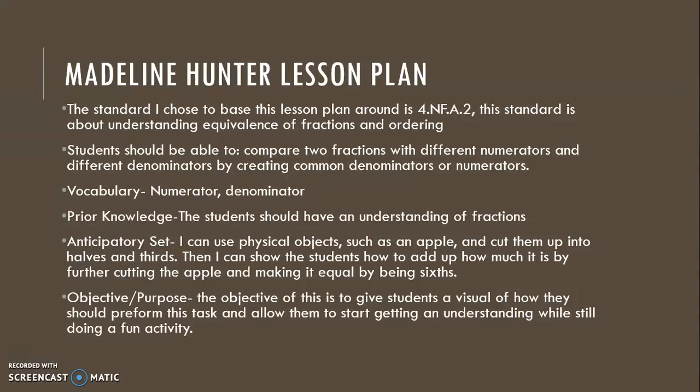Anticipatory set: I can use physical objects such as an apple and cut them into halves or thirds. Then I can show the students how to add up how much it is by further cutting the apple and making it equal by being sixths. The objective or purpose is to give students a visual of how they should perform these tasks and allow them to start getting an understanding while still doing a fun activity.